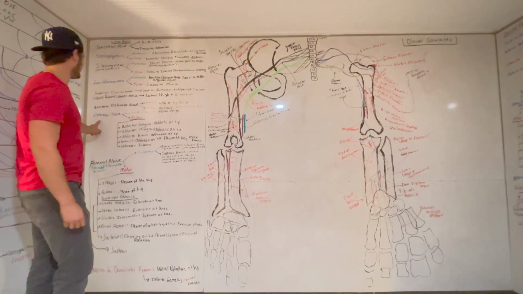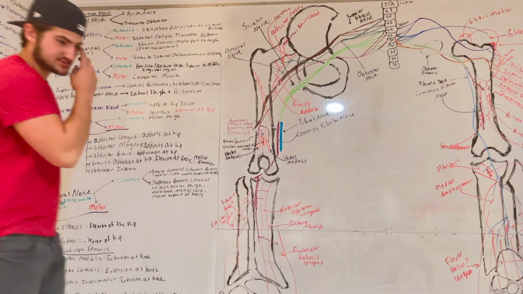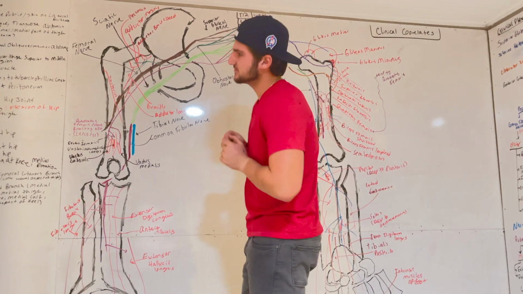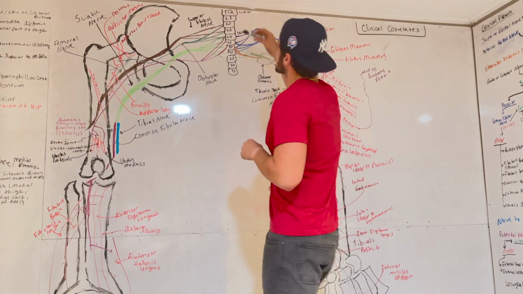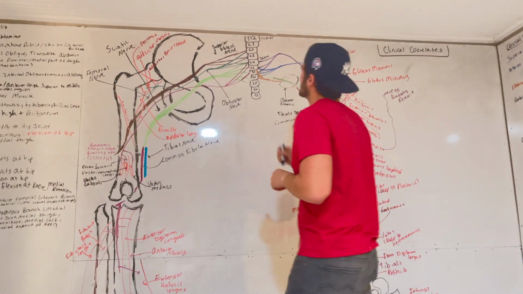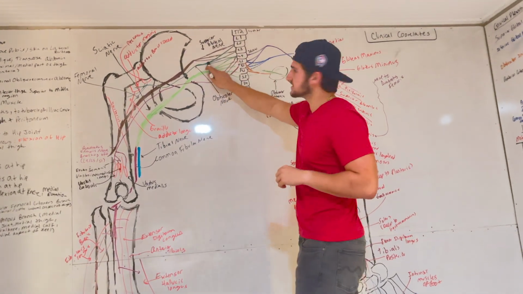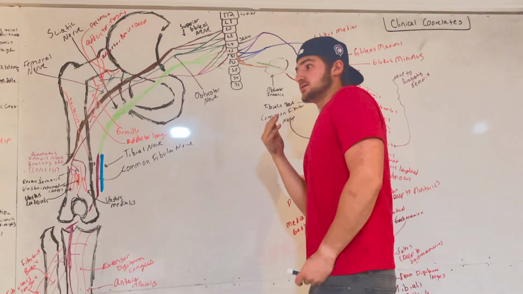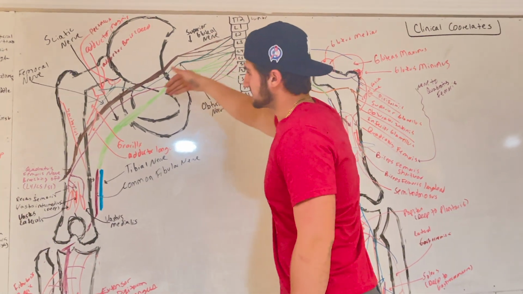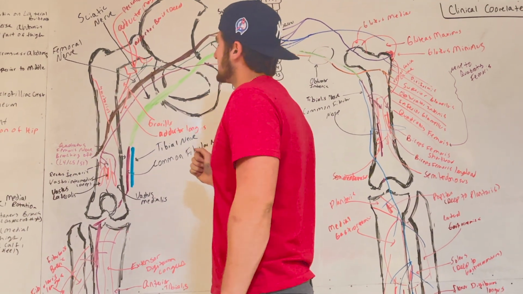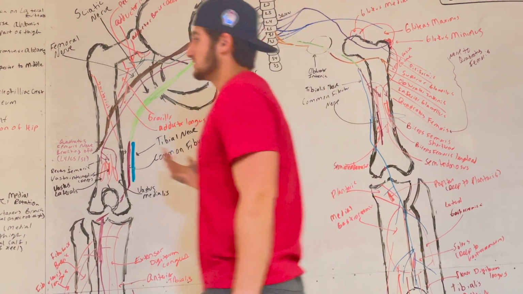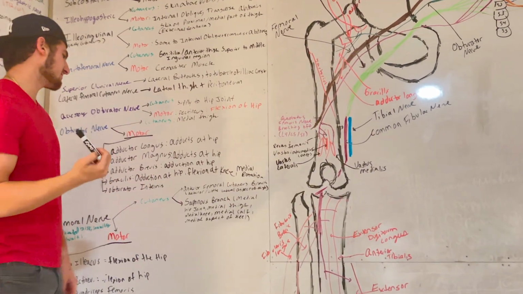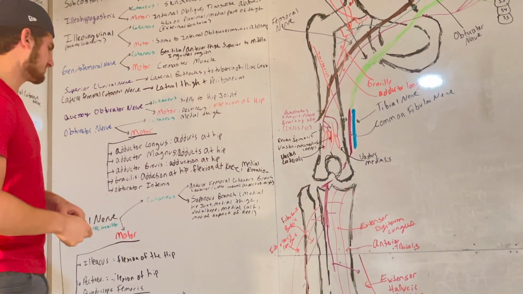Now we could talk about the obturator nerve. What does it do? We have to look at where it goes and where it starts from. The obturator nerve comes from L2, L3, and L4. I drew it in this ocean green color right here. It's hard to see, but if you could see it, it flows through, and it's obviously going to pass through the obturator foramen, because that's what it does. The obturator nerve and the accessory obturator nerve pass through the obturator foramen. And what does it reach? It reaches the medial thigh region, and then it's going to reach the adductor longus, the adductor magnus, the adductor brevis, the gracilis, and the obturator externus.